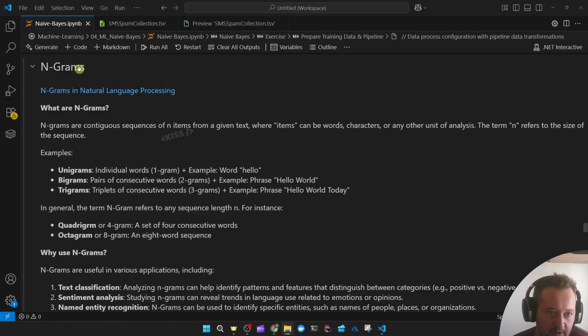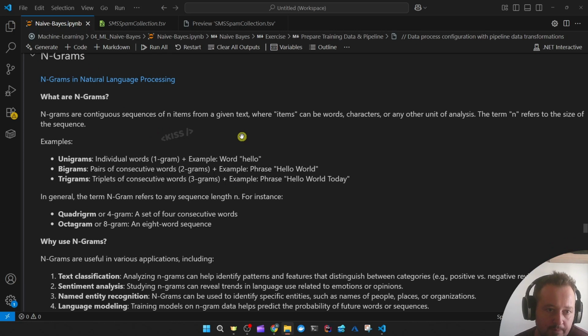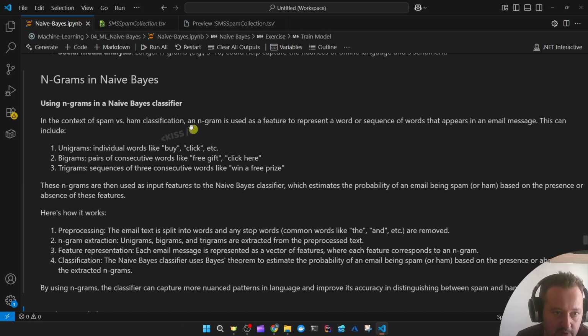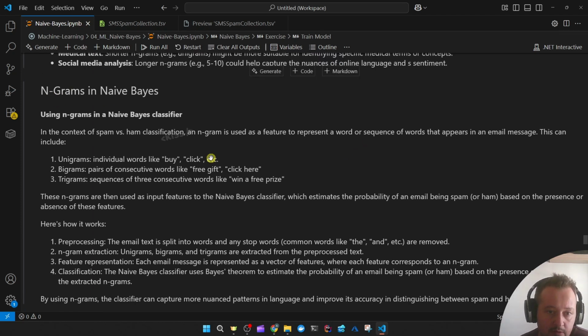Then there's another concept, n-grams, which should help to learn about, well, evaluate the context of a sequence of characters or words. For example, my book is different than book hotel. So it seems to be that we're using these n-grams to, instead of featurizing every word individually, to maybe make some pairs of words. For example, free gift.